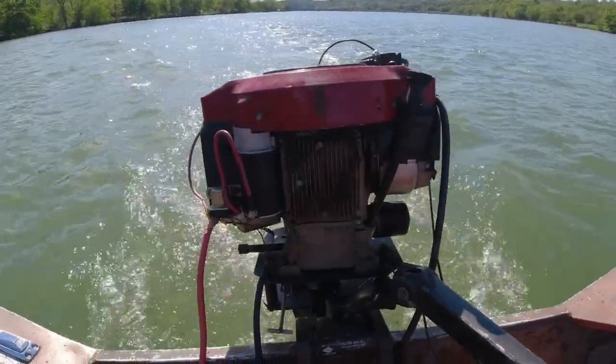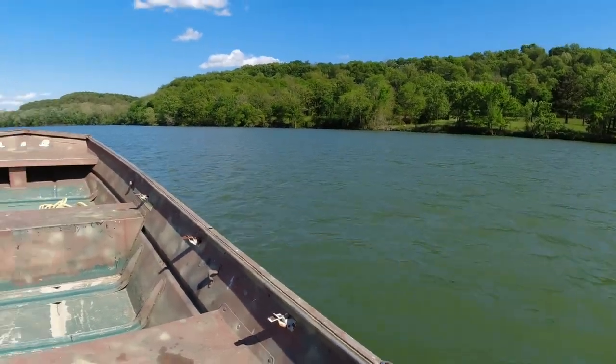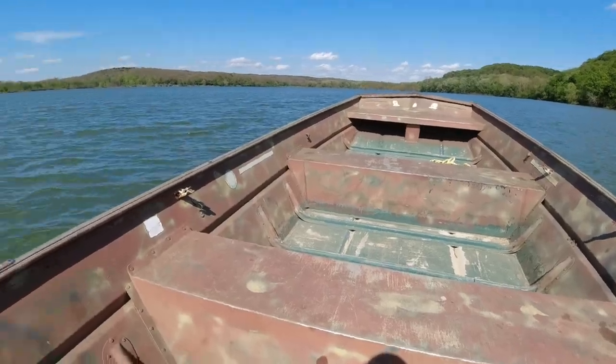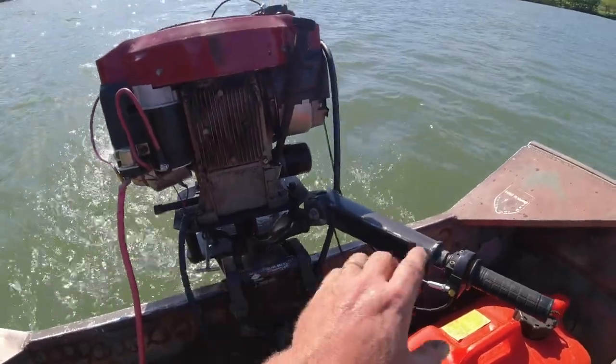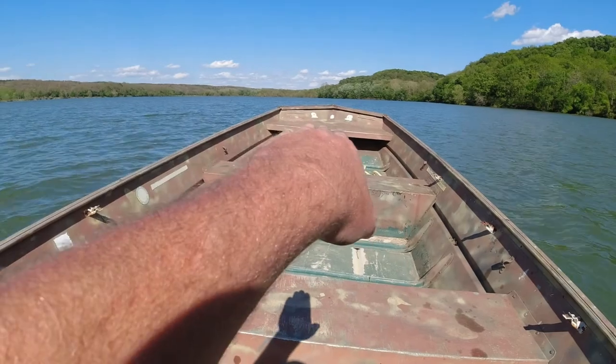There we go, now she's purring like a little kitten. All right, I'm just out here idling right now. This boat is a 1648 Duracraft, in case anyone wants to know. But it does, this 18 horse on this 15 horse lower has enough power and torque that with just me, it brings us up and we plane out.